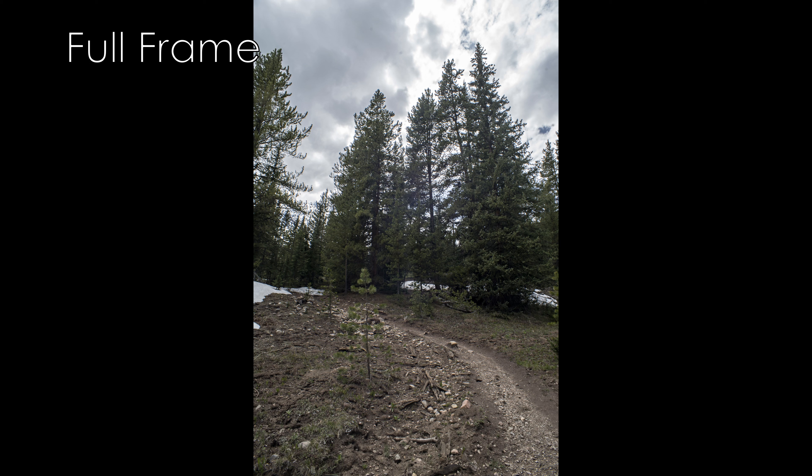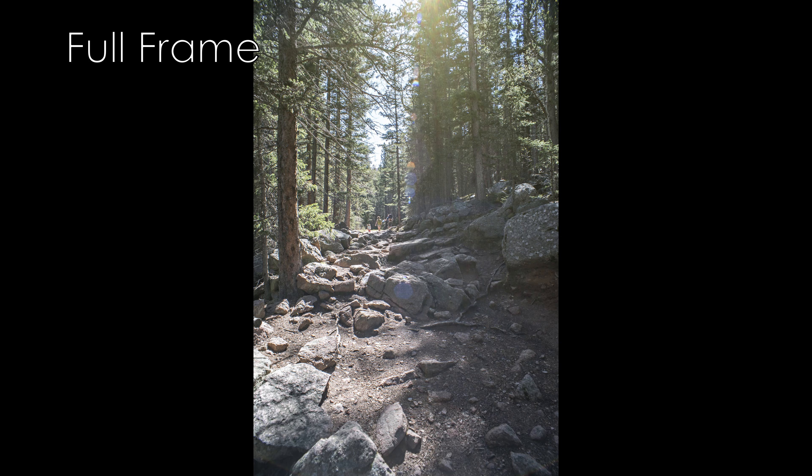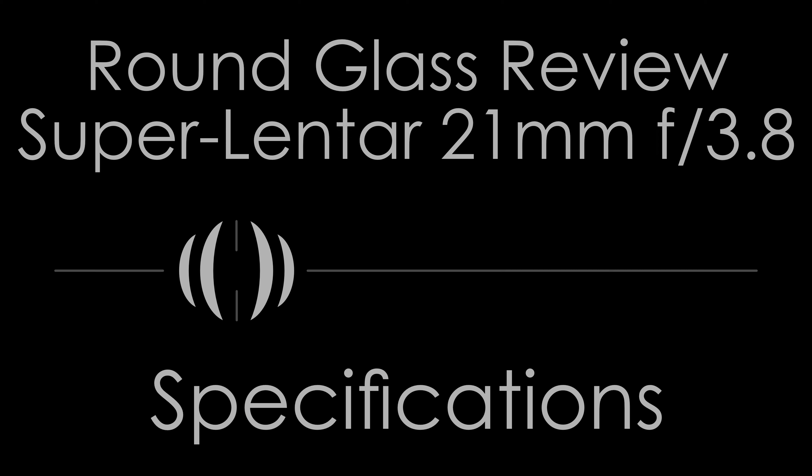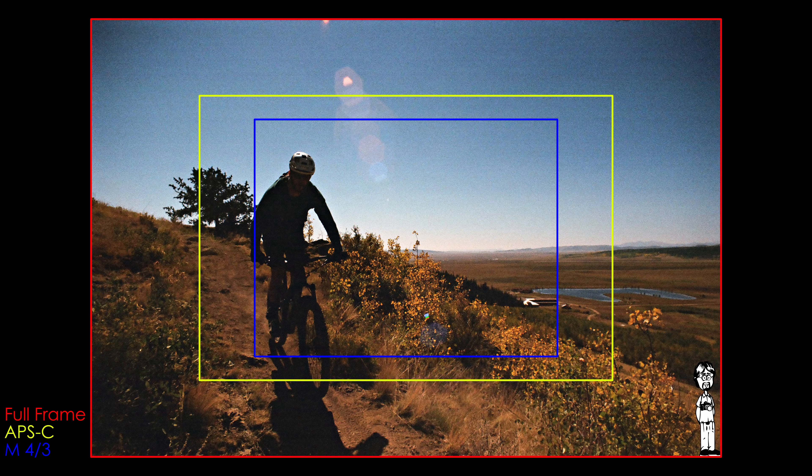On full frame, this lens is far less effective because corner softness and significant light loss do affect image quality. In the technical section we'll discuss a major technical flaw — if you spot it before it's pointed out in the distortion and light loss discussions, drop a comment. I used this lens for about two years before I spotted it. The focal length is 21mm with a 91.7° AOV on full frame, or 31.5mm equivalent and approximately 70° on APS-C.